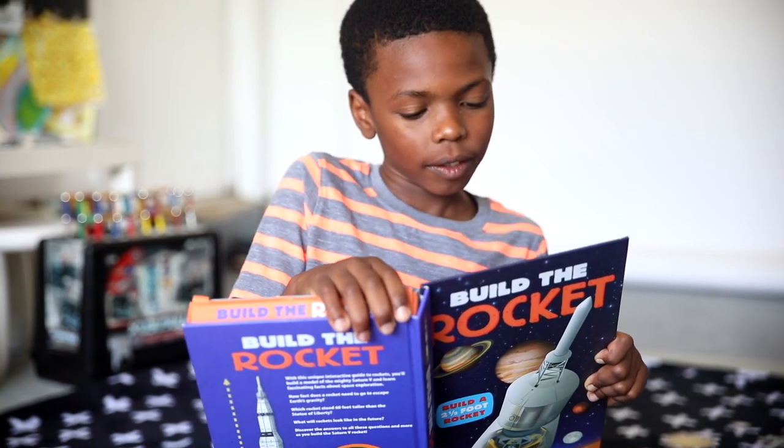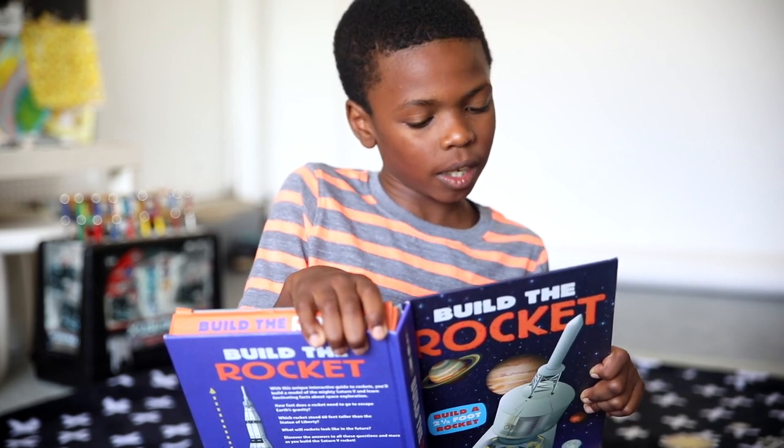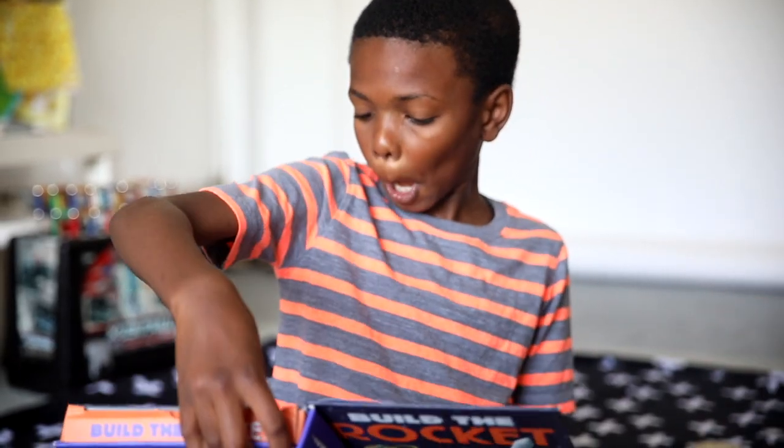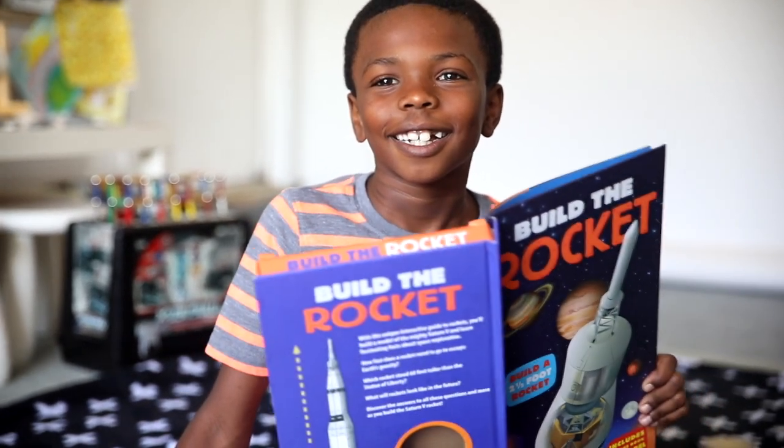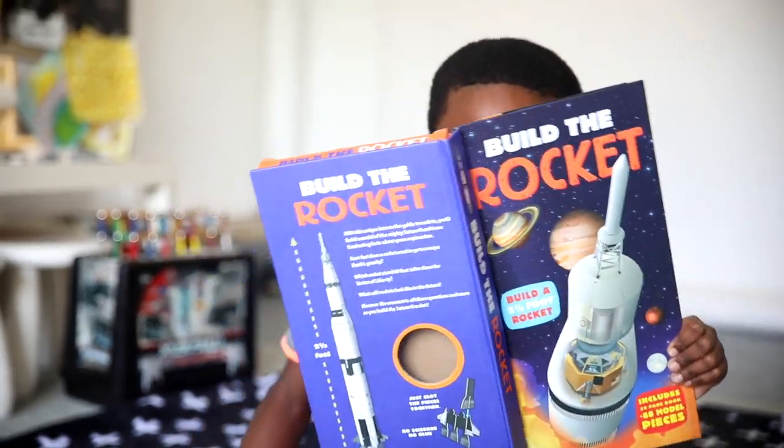Hey Cam, do you remember learning about the space race? Yes. Where did we hear about the space race recently? Neil Armstrong — when we were reading about Neil Armstrong. Does anybody remember what it was? Whoever was the first one to land their foot on the moon. Each of them tried to outdo each other. So first they started off by doing a space race to see who was the first one that could get into space, right? Yes. Who was it? America and the Soviet Union. And then they decided to do what? Work together. Yes! Because it's always better to work together as a team.